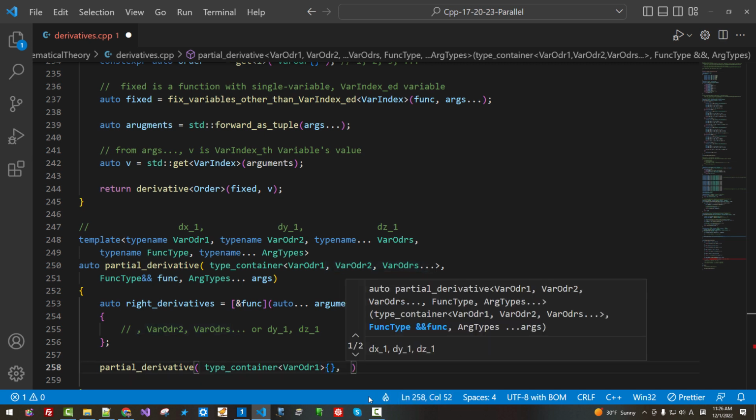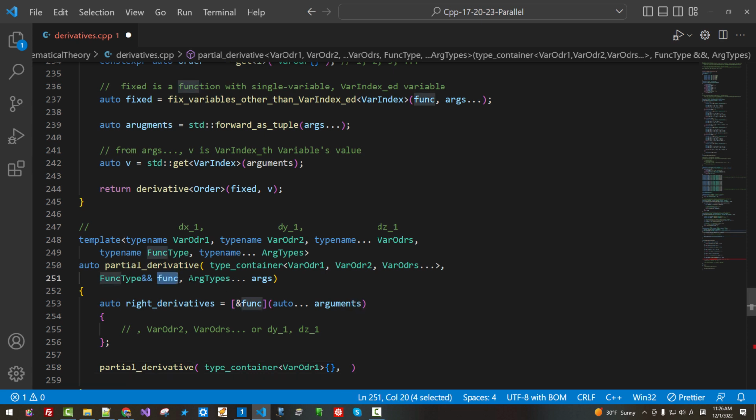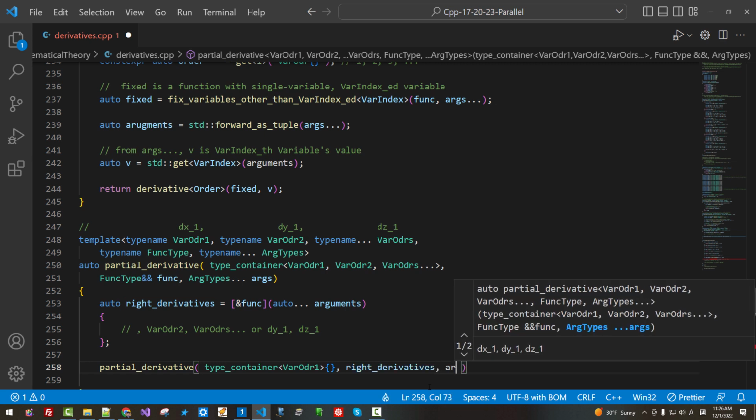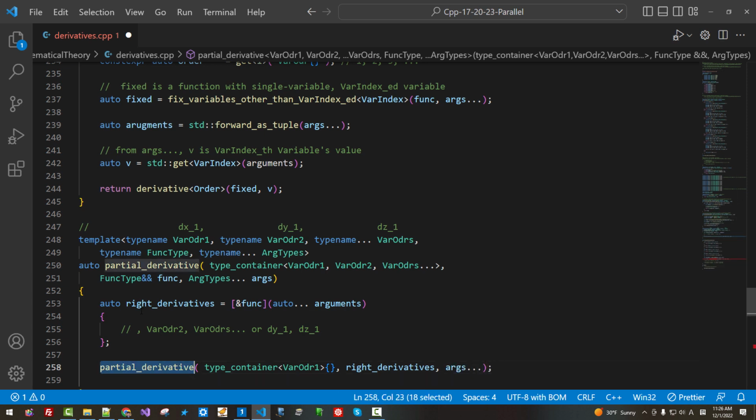Okay, then we have to pass function that takes multiple arguments. We have to call this function that takes multiple arguments. So this function takes multiple arguments. We pass this here. Okay, then ARGs. This is recursive.